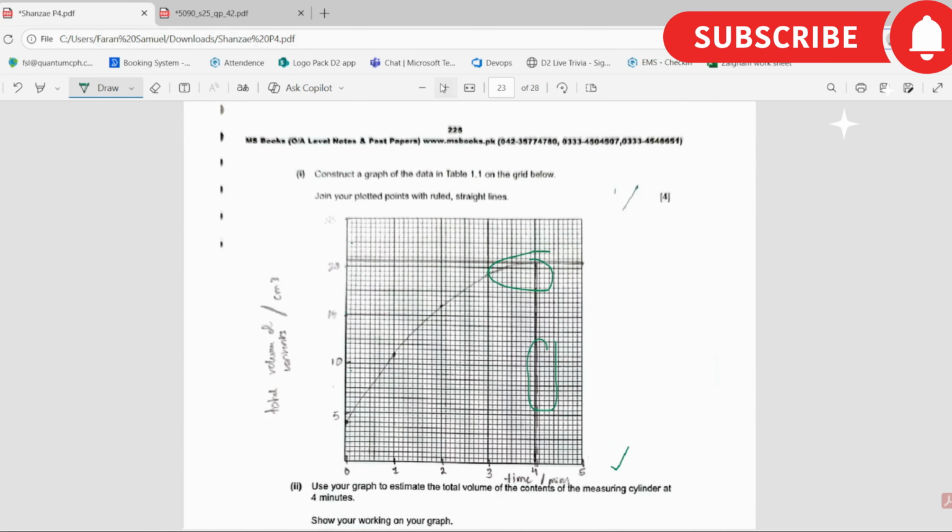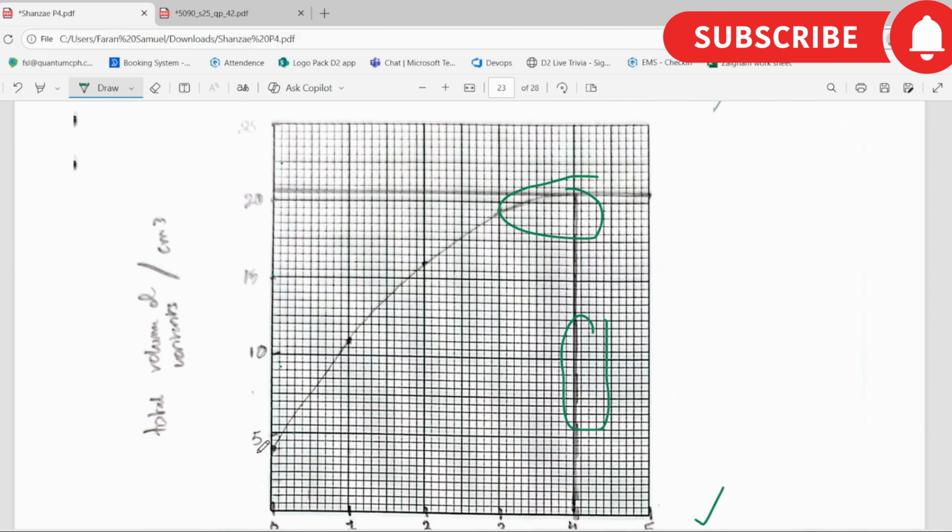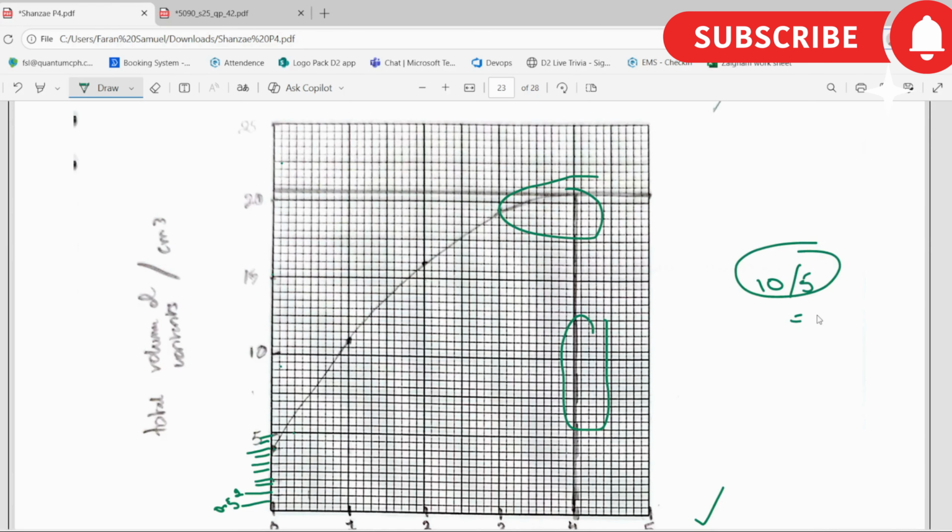Let me make it bigger. Look over here. This is at 0, it's 4. Then at 1, it's 11. Okay, now here is a problem. I identify your problem. This one box is equal to 0.5 then. 0.5, 1, 1.5, 2, 2.5, 3, 3.5, 4, 4.5, 5. Because these are 10 boxes, divide by 5. Each box is 0.5.